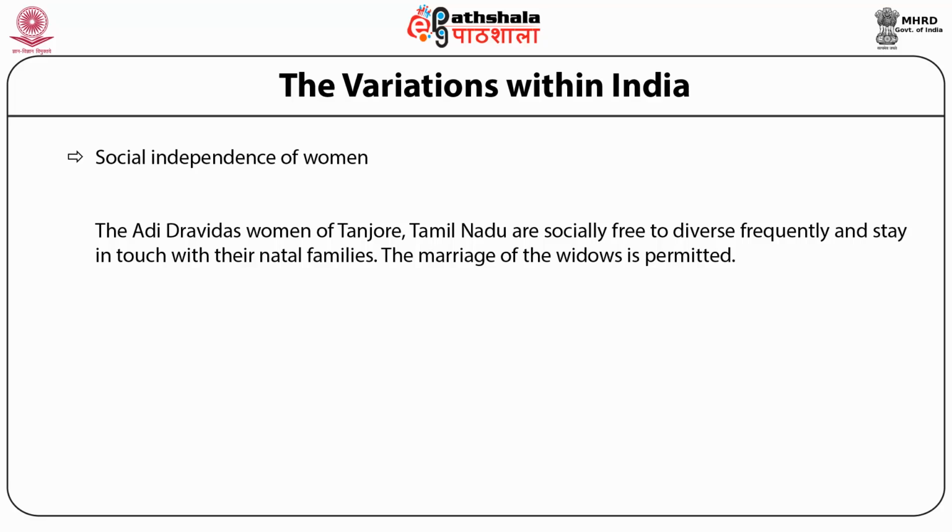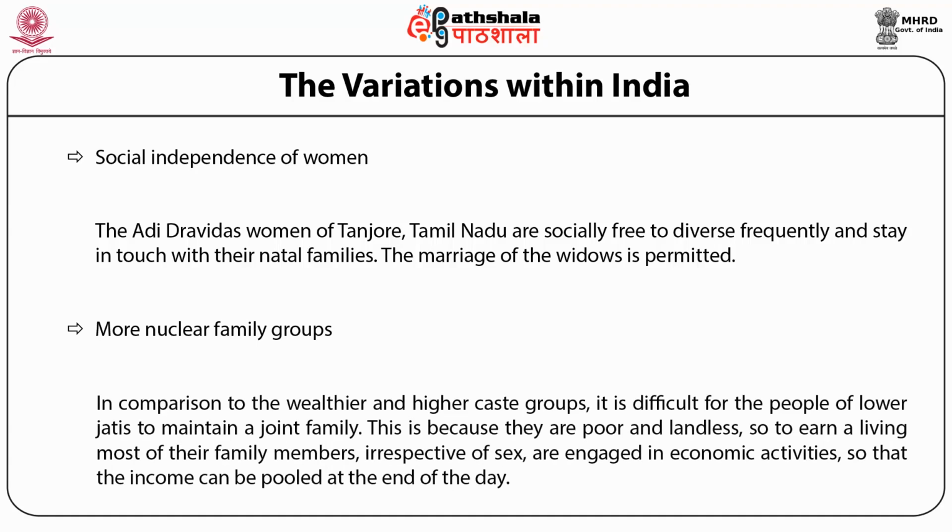The marriage of the widows is permitted. More nuclear family groups in comparison to the wealthier and highest caste groups. It is difficult for the people of lower jatis to maintain a joint family. This is because they are poor and landless. So, to earn a living, most of their family members, irrespective of sex, are engaged in economic activities so that the income can be pooled at the end of the day.